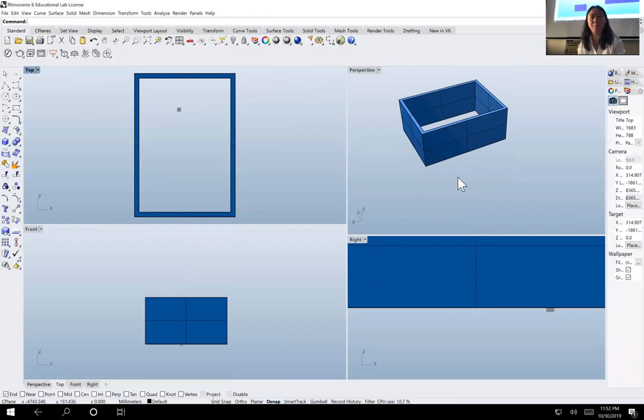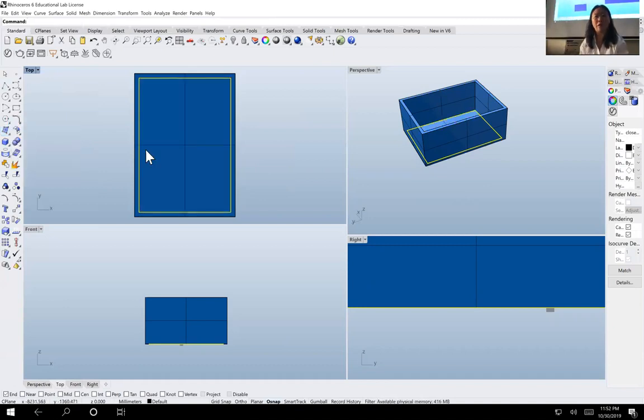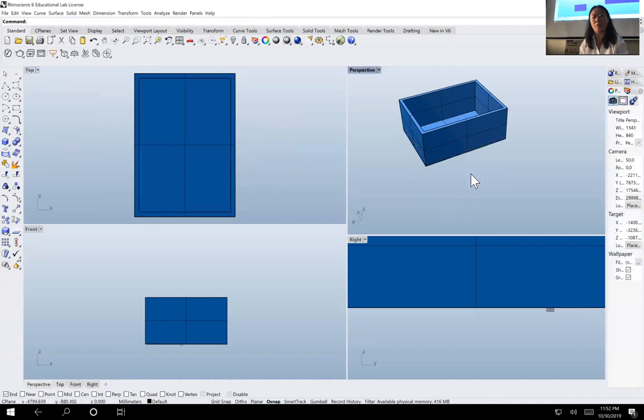When you've done the box, normally you would always need a floor. I can bring in one of the lines from before, right here, the inner curve, and make the inner curve into another planar surface. Planar surface means a surface that's flat, it's not curvy. So click on it. Okay, I got a little bottom there as a floor.